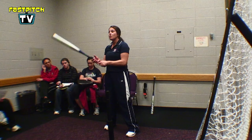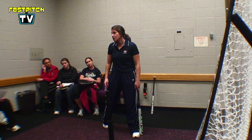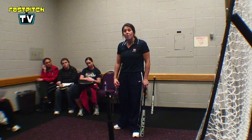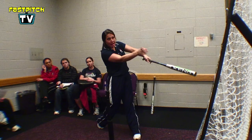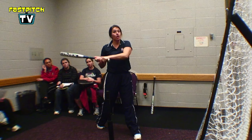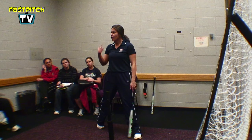Then you can hit — you can set it up high, you can set it up low. But set it at your contact points. Don't just step up to a tee and start swinging away, unless you really want to just hit down-the-middle pitches. Now, you'll get one every once in a while. Your job as a hitter is to hit the pitcher's mistake, and she's going to make them. But at the same time, your job is to make her pay for those mistakes too. Long tee — get in the cage, have nobody throwing to you, set the tee up. If you're going to hit down the middle, you should be able to hit this ball all the way to the back of the cage with backspin. If you're not hitting the back of the cage, what are you doing? You're casting, you're pulling. It gives you a great representation of what's going on. You don't need anybody around to do that — you need a bucket, a tee, a bat, and a good attitude.